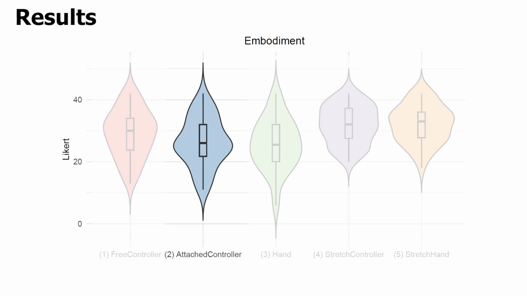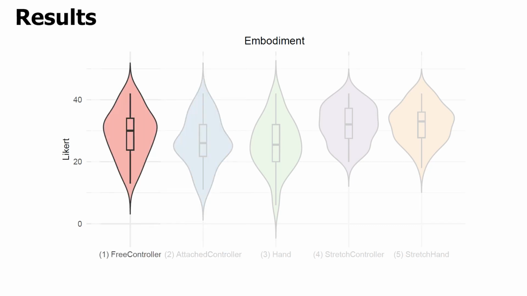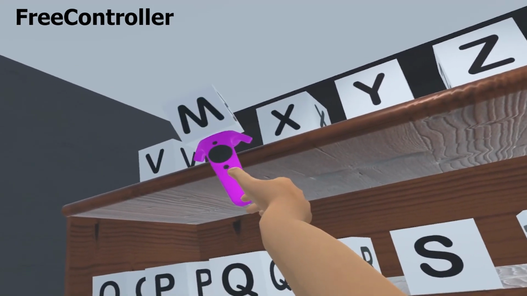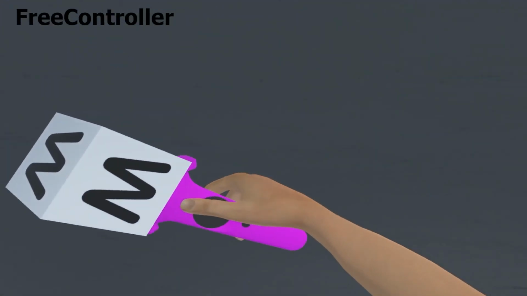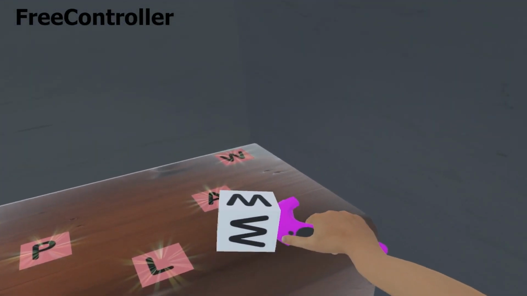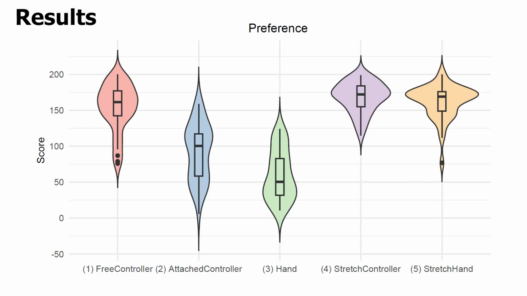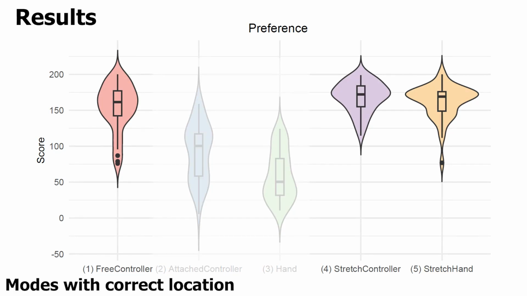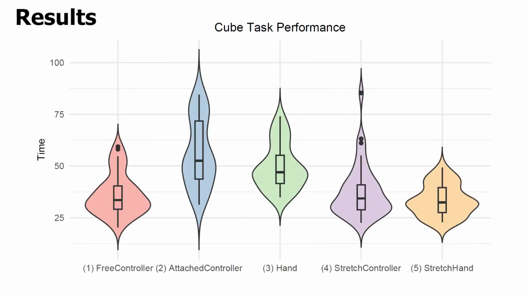Contrary to this, the free controller mode, despite its conflicting visual tactile feedback, yielded a higher sense of embodiment than the attached controller mode. For most interaction tasks, especially those that involve hard-to-reach objects, it's crucial to represent the controllers or hand locations as accurately as possible. Consequently, for tasks that necessitate precise virtual interactions, our recommendation leans towards virtually stretching the arm to maintain a balance of correct positioning, visual tactile, and proprioceptive coherence.